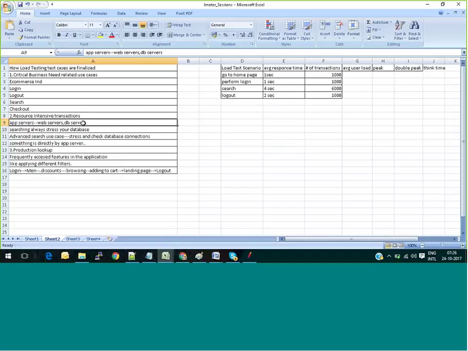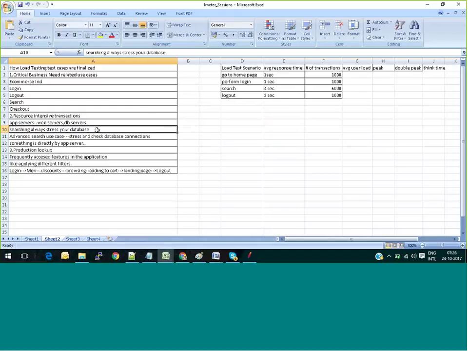You will include those resource-intensive scenarios from your architecture viewpoint, scenarios that consume a lot of resources on app servers, web servers, and database. Such scenarios will always stress your database.